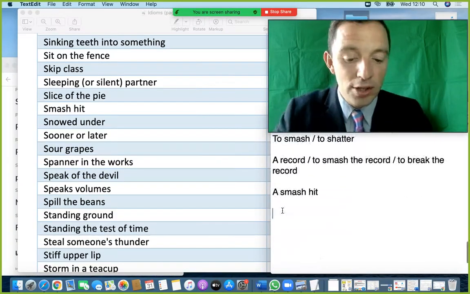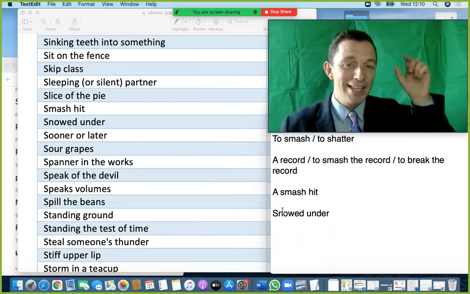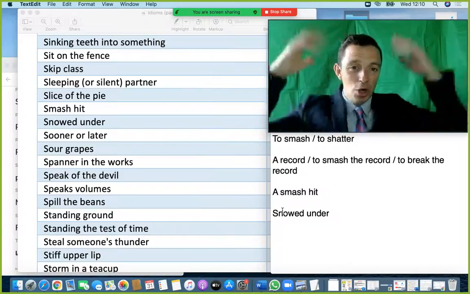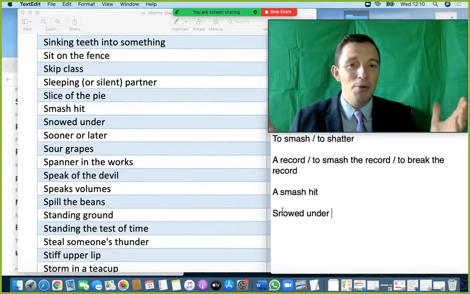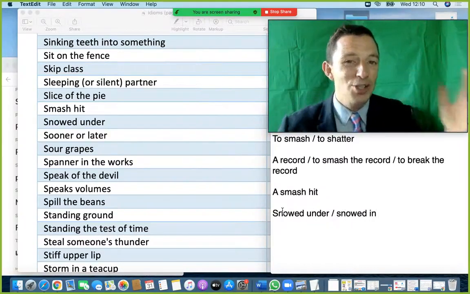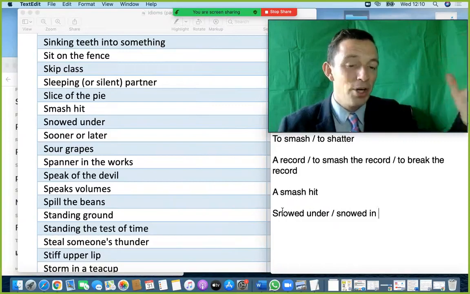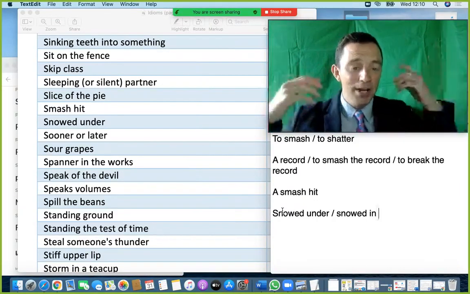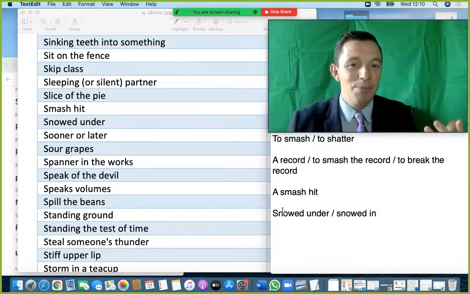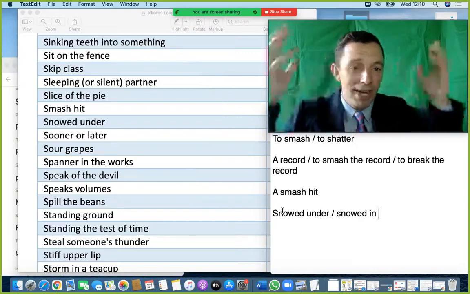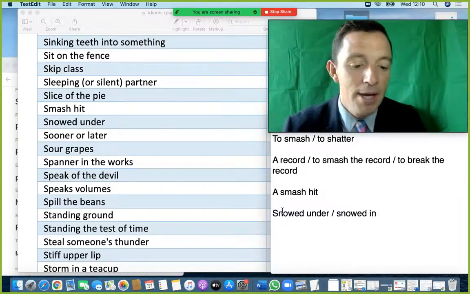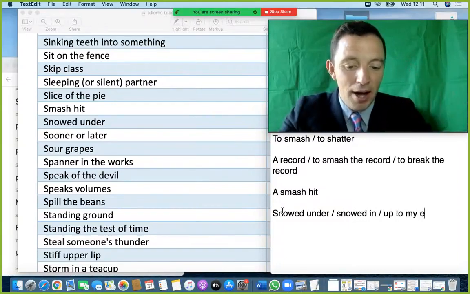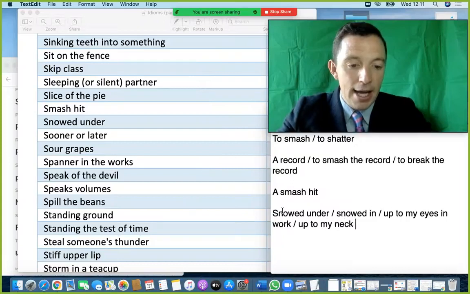Okay, the next one's logical as well, snowed under. So obviously it's related to snow, la nieve, I think in Espanol, the weather when you have snow, but it's a metaphor. If you literally are snowed under in the weather, it's impossible to move. You cannot move because you are snowed under, or it's typical to say snowed in because you're in your house and it's impossible to escape. You are snowed in, but snowed under is the same, but it's a metaphor in relation to work. When you have a lot of work to do, you are snowed under. It's impossible to move, it's impossible to interact because you are covered and surrounded by snow. Okay. In English, you can say up to my eyes, up to my neck, hasta mis ojos in Espanol. And in English, we say up to my eyes in work, up to my neck in work.